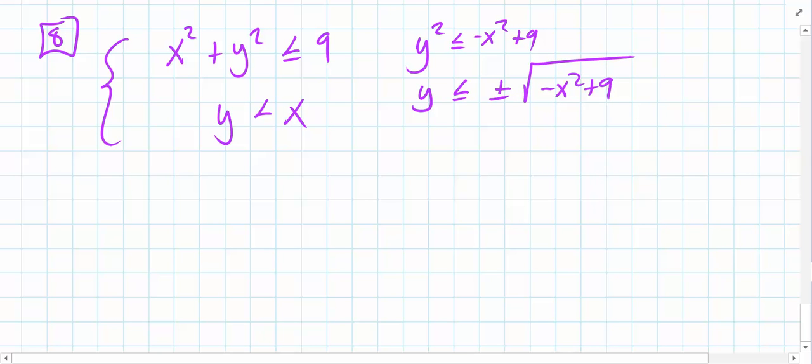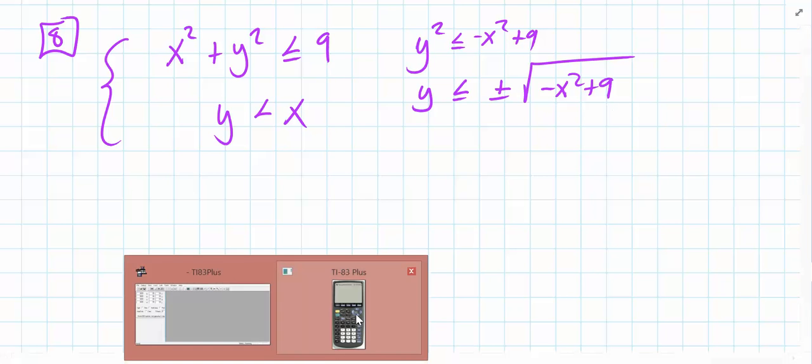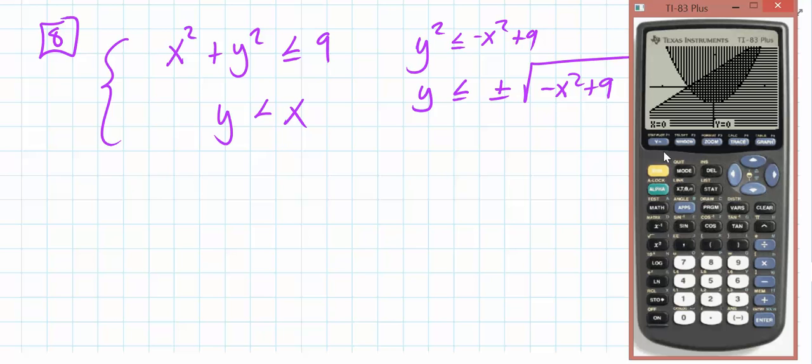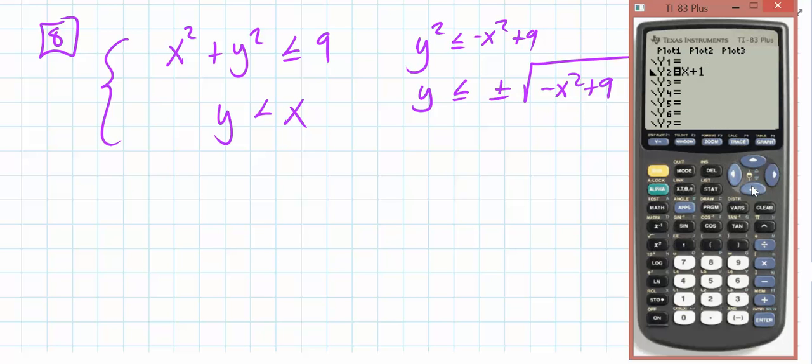We're going to need that in order to plug it into our calculator, because I want us to graph this and see. We want less than that. And this one's just a straight line. So let's plug this into our calculator and see if we can come up with a bounded region for this one. To do this, we're going to go to y equals and clear everything out. Plus and minus, so.